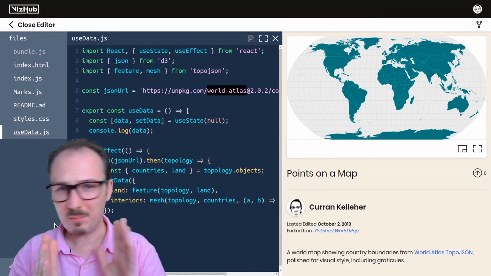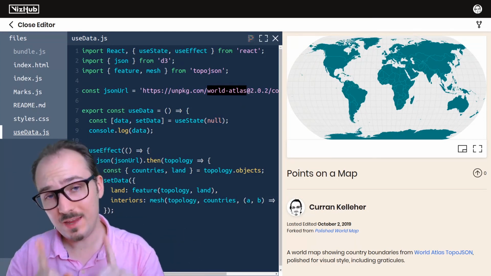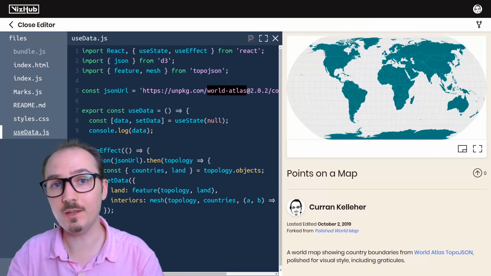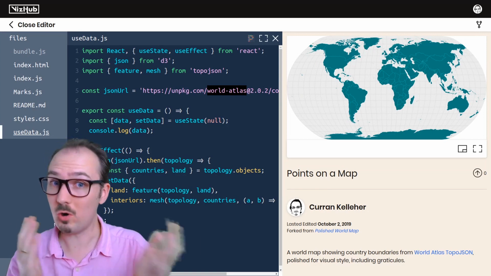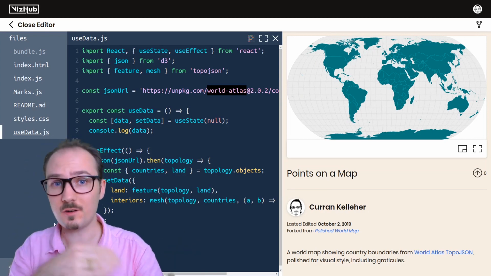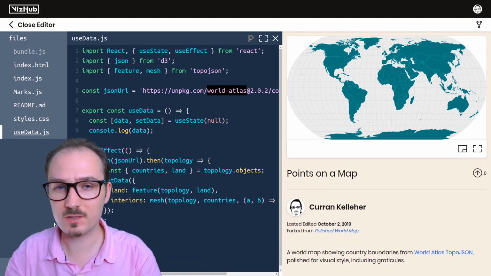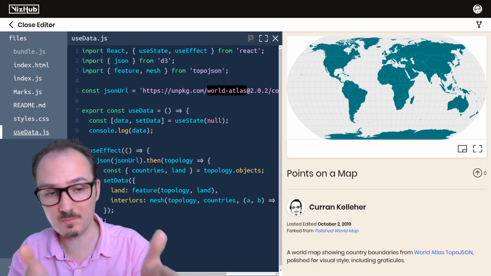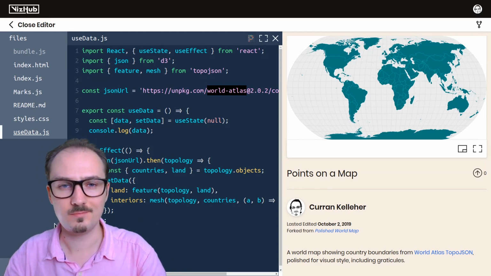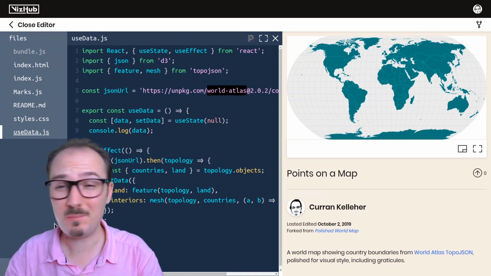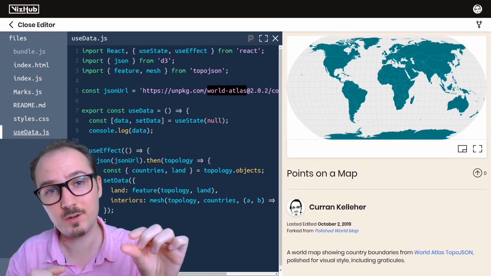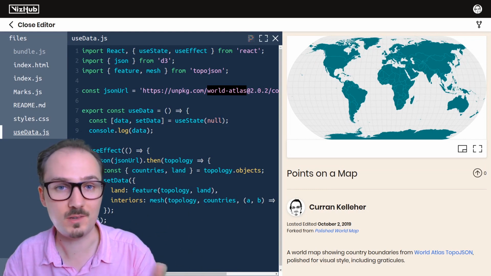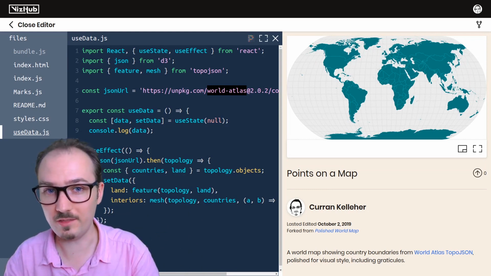We could take a couple different paths here. We could make this use data module responsible for loading in the population data as well, or we could make a different module that is just responsible for the one thing of loading in the population data, using similar patterns to what we're using here. My gut tells me it might be cleaner to have two separate hooks that load the different data sets and are just responsible each for a single thing.